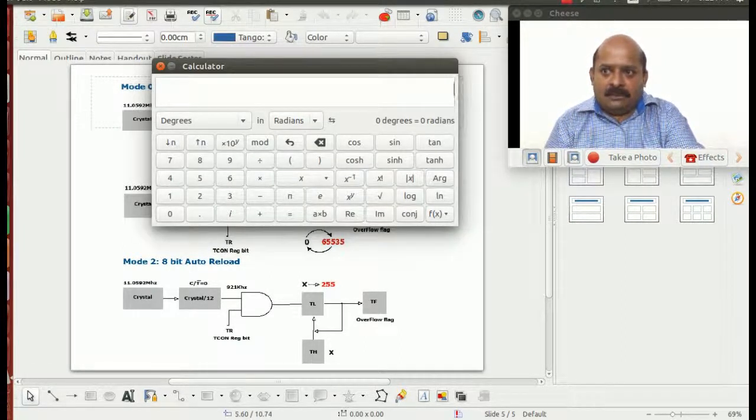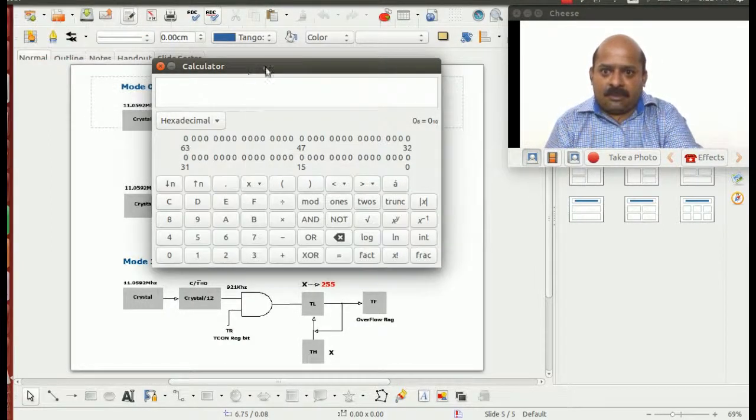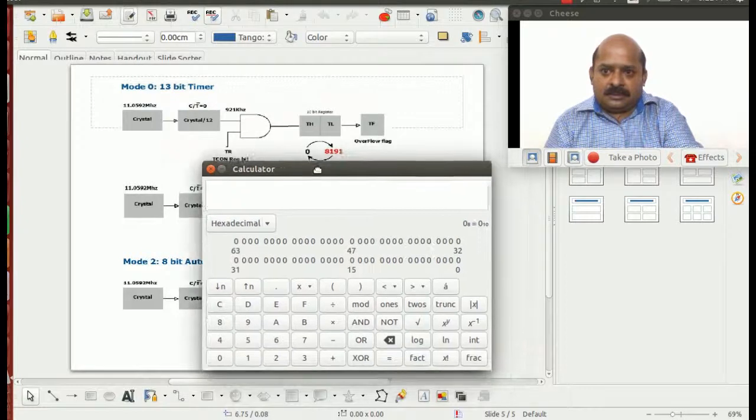I will use the calculator to demonstrate it. When the timer is in mode 0, it is a 13-bit mode, so the maximum possible achievable number in the timer register is 1FFF. Why is it? Because TH is operated in 8-bit mode and TL is operated in 5-bit mode.